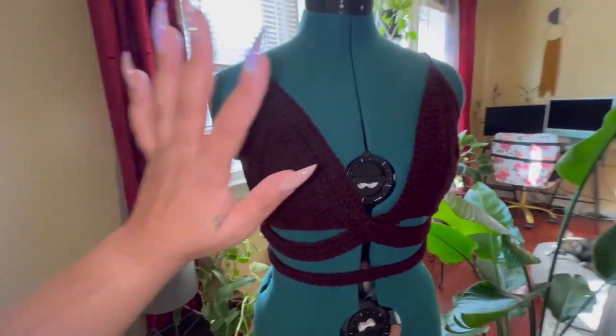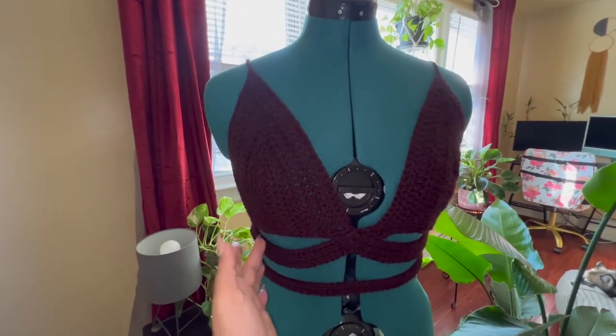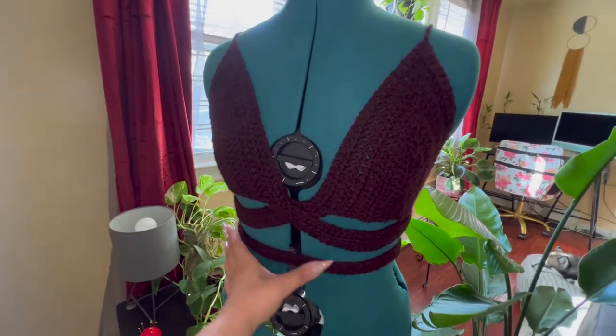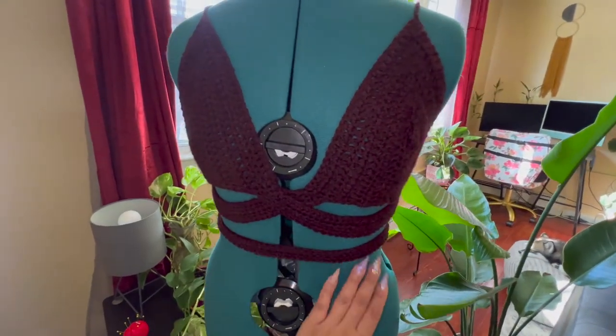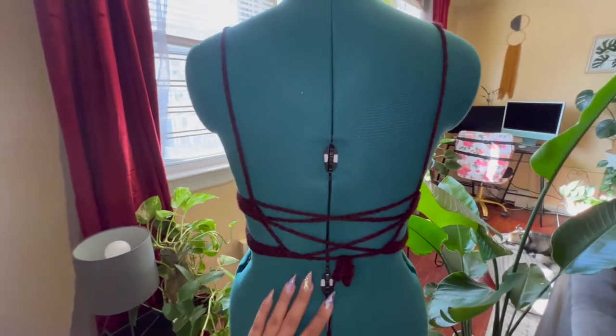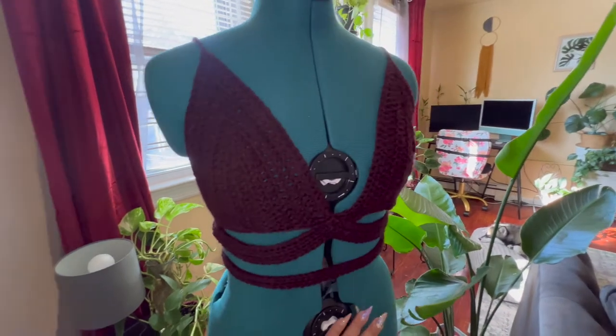But when you make it to fit your size, your underbreast would be here. So you would have your cup right there and you would have your straps underneath that. And then you have your waist strap here. And then you turn around and you have your caged back. This is a gorgeous bralette. Girls, let's get this done.